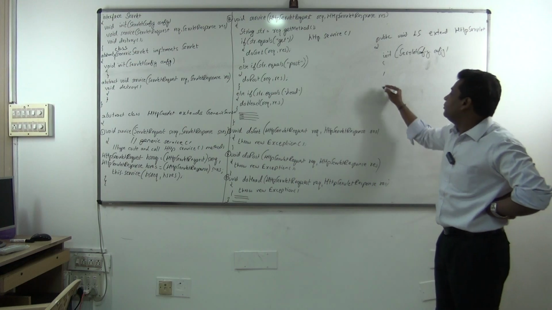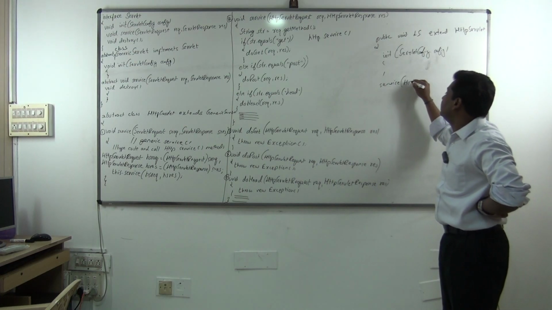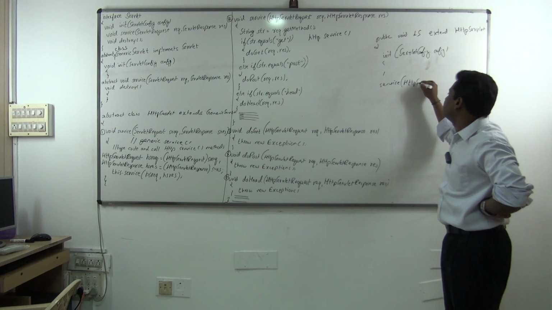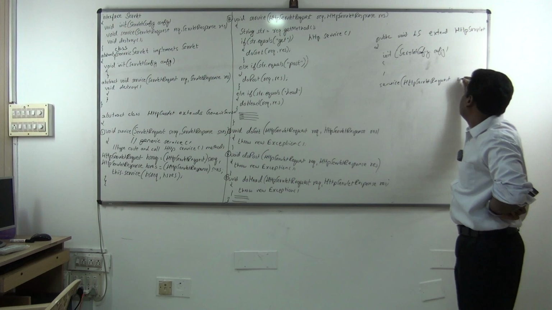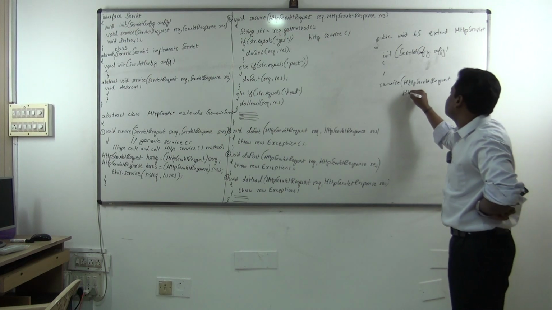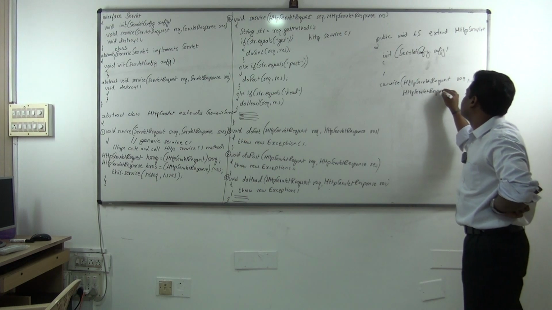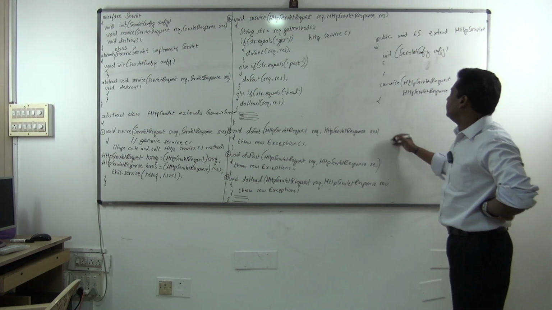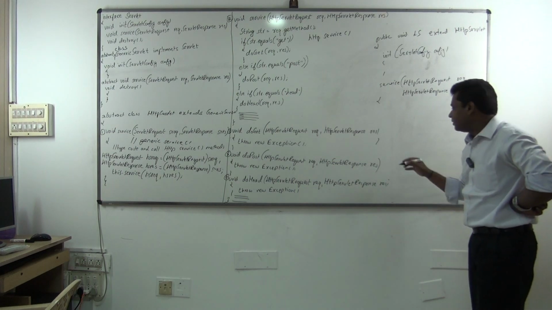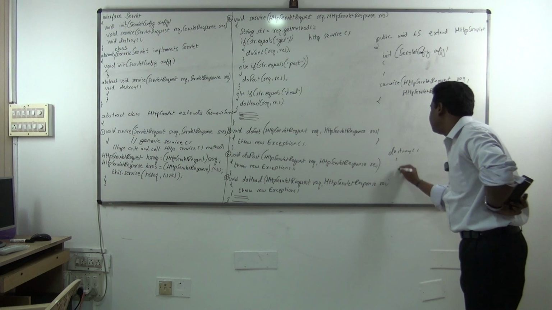Done? Then you might have a service method. Which service now? HttpService you will have. HttpServletRequest req, comma, HttpServletResponse res. Fine. You will override. Done? Then one more. Lastly you will also have the destroy method. That is optional. So more interview questions now.